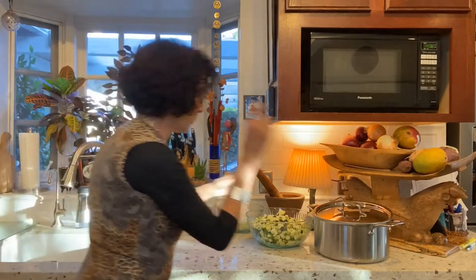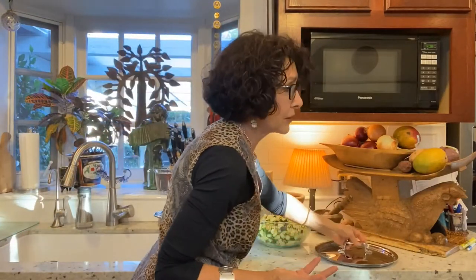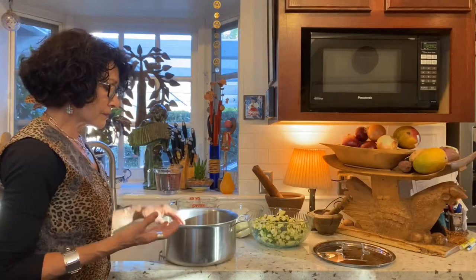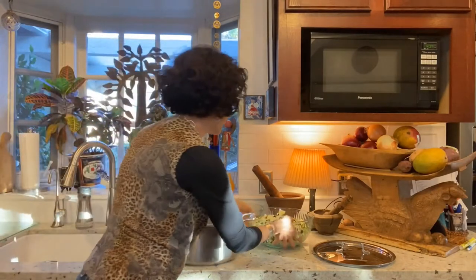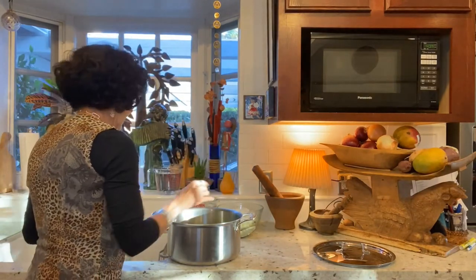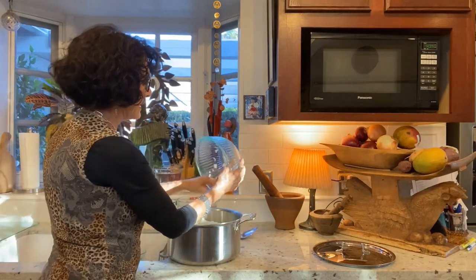So what I'm going to do, this is one of my favorite pans. I like all clad because it's a good thick based stainless steel line of cookware. And it doesn't matter even what order you put this in. I'm throwing in my zucchini and my onion. I had 3 big onions.